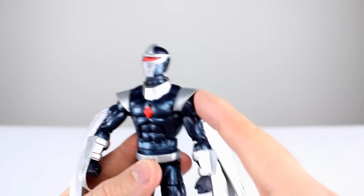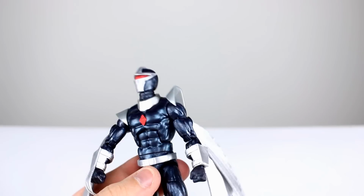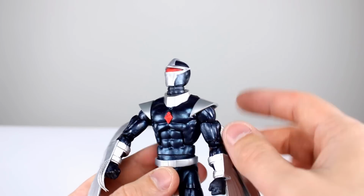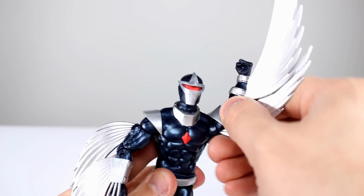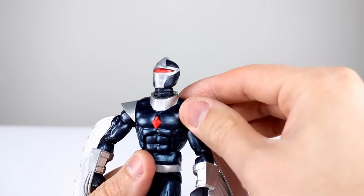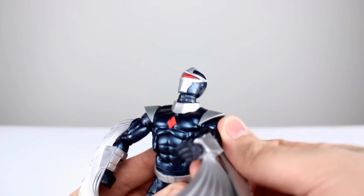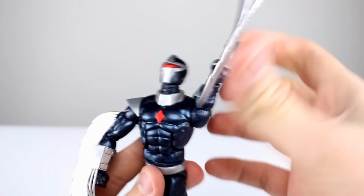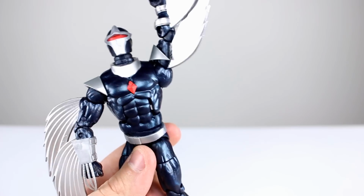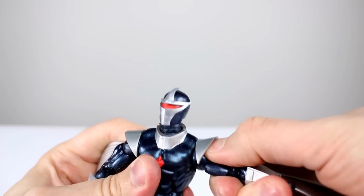The shoulder pads are hinged, so they'll move. They're a soft plastic too, so it's a hinge and soft, so it really won't get in the way too much. If you want to move the arms all the way up, it's going to look ugly. Definitely not ideal because the shoulder pads are connected to the body instead of the shoulders, and I know if it's connected to the shoulders, it's not necessarily accurate once you rotate the arms around. So, it's kind of a trade-off. But otherwise, as long as you're not bringing the arms all the way up, you can move the arms really well.